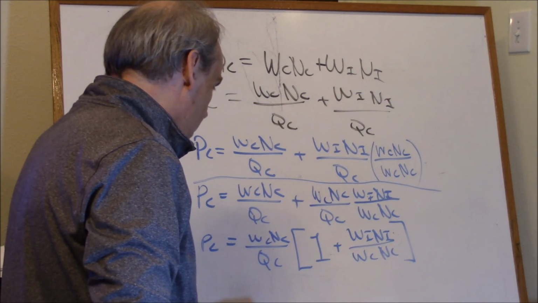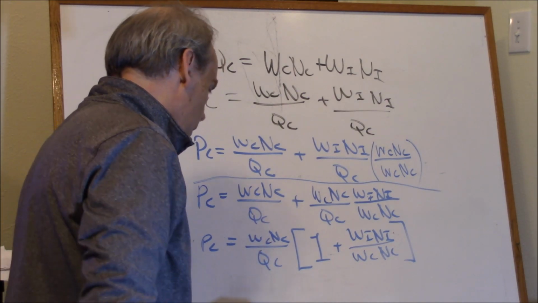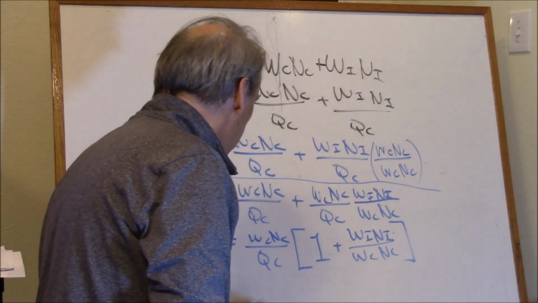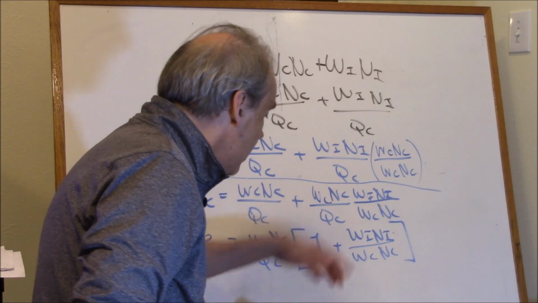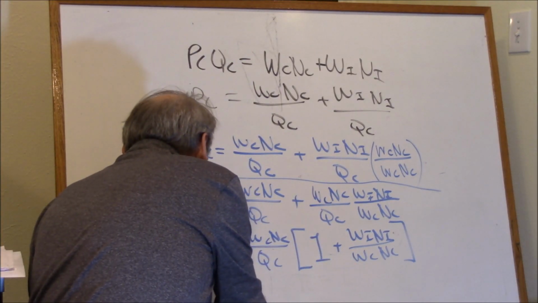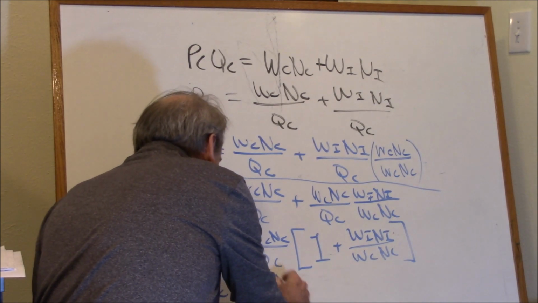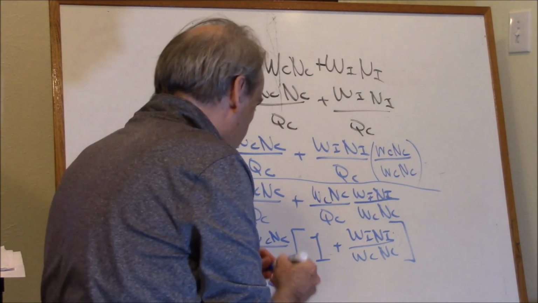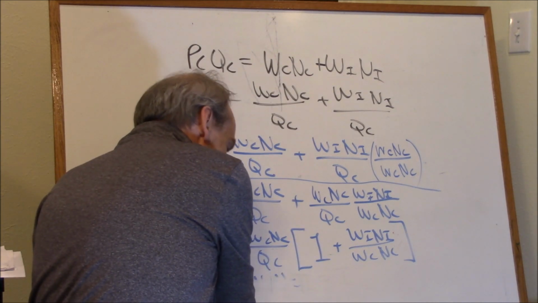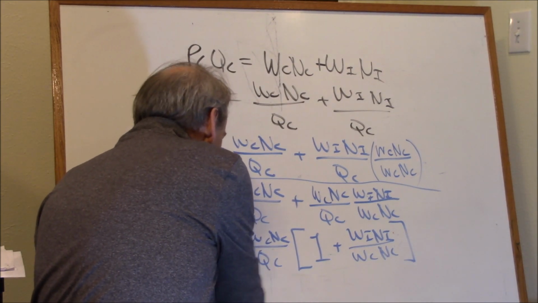There's one more step here, and that is, let's see, how far down are we? Okay, I'm going to go one more step down here. Don't forget that WINI is the same thing as profits in the consumption goods sector, which is going to be important to point out here. I was going to do a different color, wasn't I? Make it a little bit easier to see. So here is the final equation for this answer.